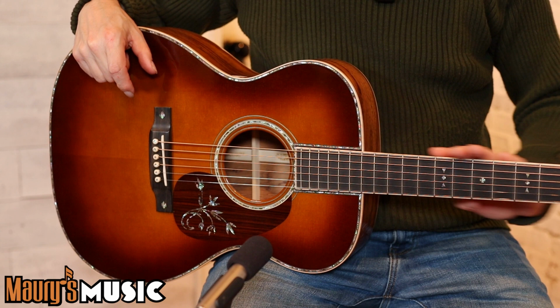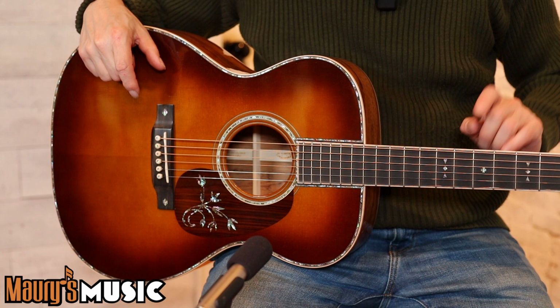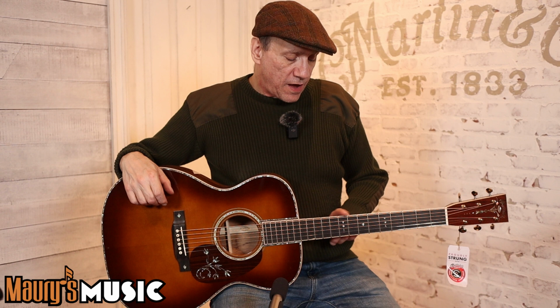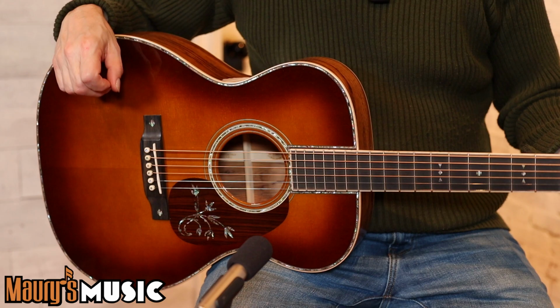The fretboard markers are not style 42. They're not even the vintage style 45 snowflakes that you get on modern 42 guitars. They're actually a relatively rare pattern called the Foden pattern. And that's because one of the premier guitarist, teachers, and composers of guitar music in American history, William Foden, from the late 1800s into the early to mid 1900s, was a Martin fan and had special models made just for him to sell to his students. William Foden was the one that had designed these special markers, and they've shown up here and there on some later Martin guitars, particularly I believe Style 25 and some other Koa guitars.